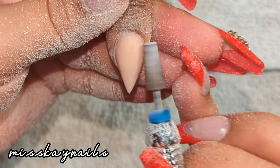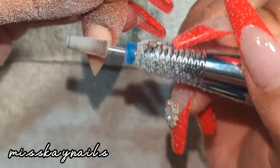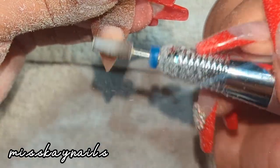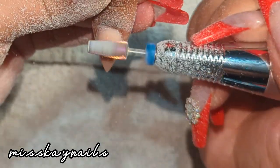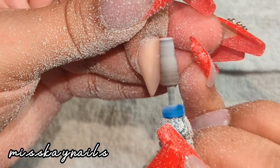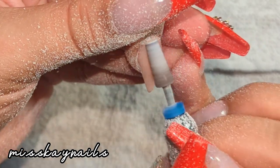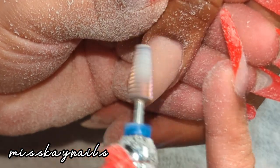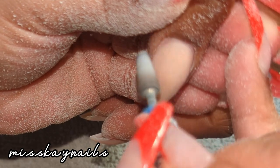Oh my goodness. I'm sorry, I just really love this drill bit. So if you guys, if you don't purchase anything else, like as an investment towards your nail career or your nail journey, make sure you get this. I promise you, you will not regret it. I promise.